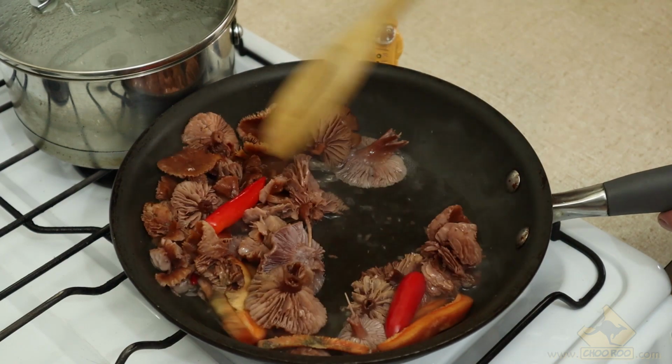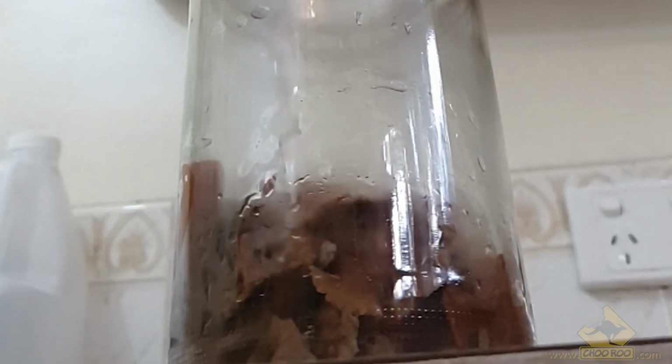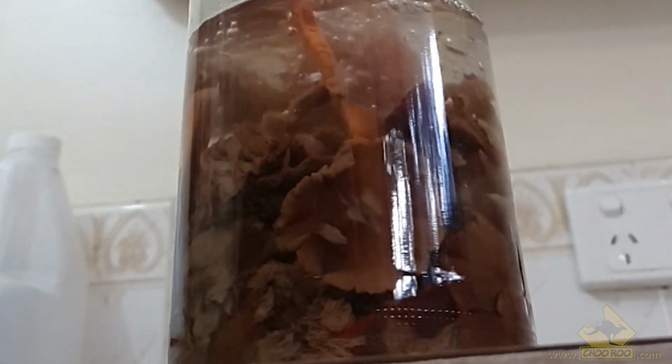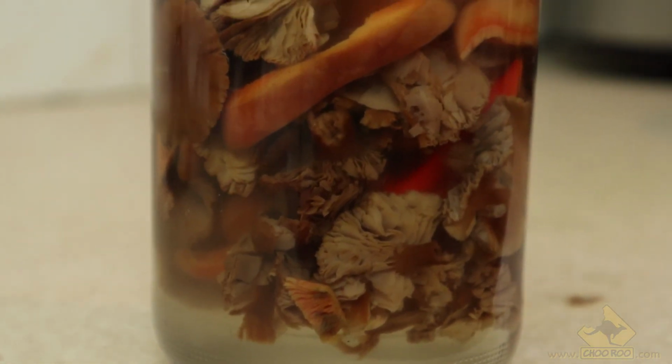You don't have to saute the mushrooms if you don't want, but you might have to wait a little bit longer for them to soften up in the brine, so it's kind of win-win in my opinion. Once cooled a bit, strain them and chuck them in a sanitized jar and cover with the brine, and that's that. Leave it in the fridge for a week or 2 and they are good to go. Perfectly pickled wild mushrooms.